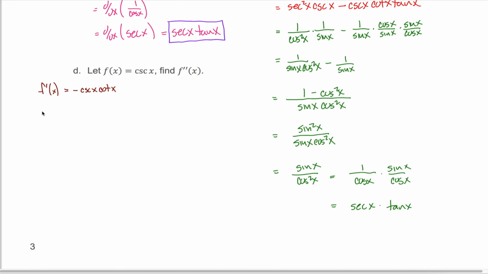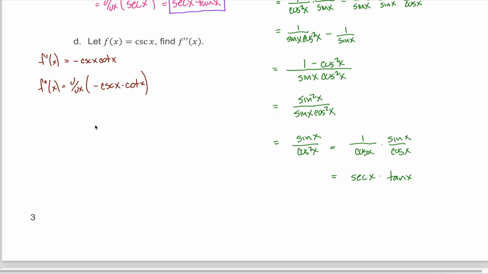Unfortunately, figuring out the second derivative is going to be a little bit more complex. The reason why is the second derivative is the derivative of the derivative. So it's the derivative of negative cosecant of x times cotangent of x. We got a product, we're going to have to use the product rule. What I would probably do is think about this as negative 1 times cosecant of x times cotangent of x. Take that negative 1 out in front using our coefficient rule, and think about negative 1 times the derivative of positive cosecant of x times cotangent of x.